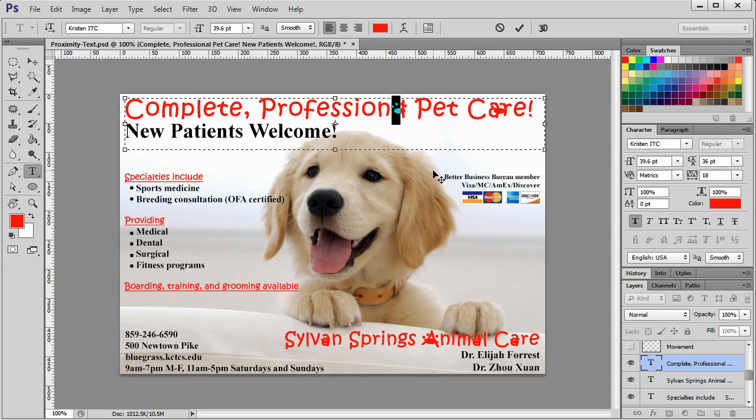Now, the space that I left by replacing the A isn't as wide as the letter A was. So what I'm going to do is increase the horizontal scaling of that space to 200%.